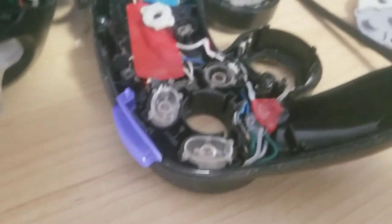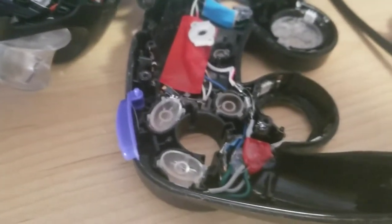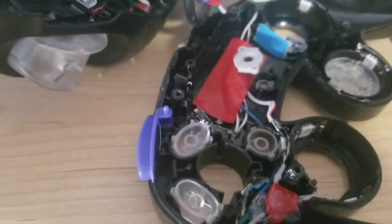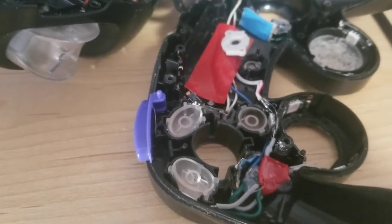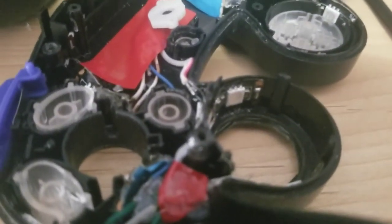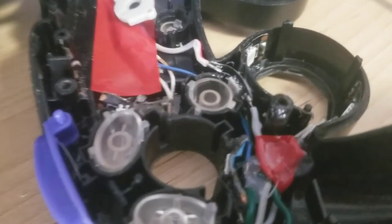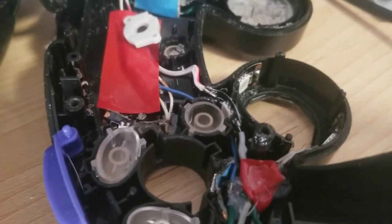This puts the light in there so it will shine through the clear buttons. The bundle of wires looks more complicated than it is — this was an older project so it's not made for ease of readability. Realistically all the green and white wires should just be red and black for power; there's nothing else used in this mod. It's only a 5-volt power mod. For the colors you just mix the grounds together — for A I'd only tie the green ground to ground, leaving the others floating.